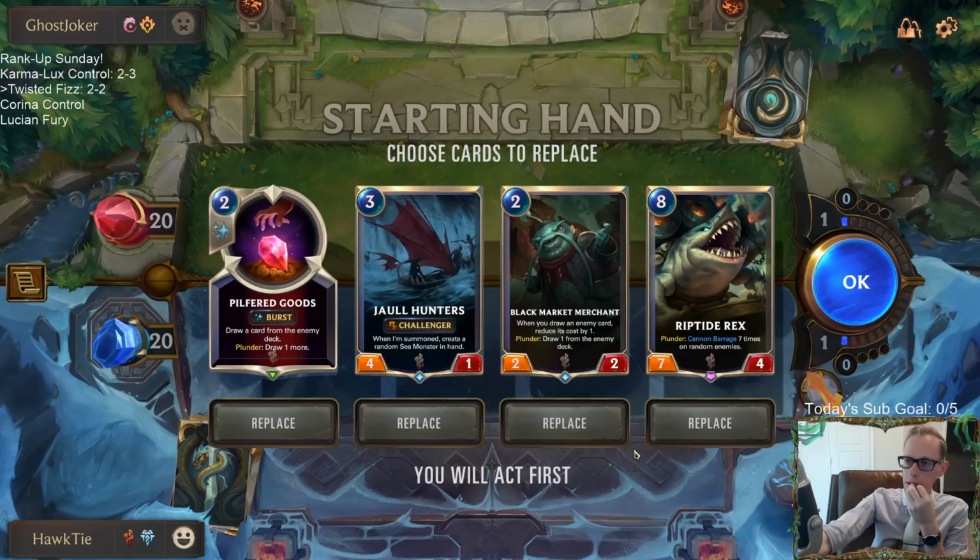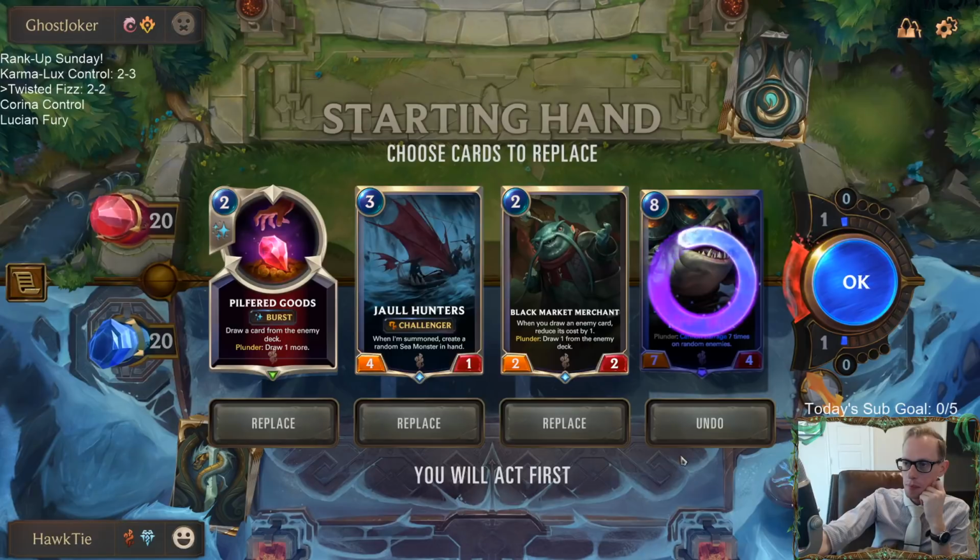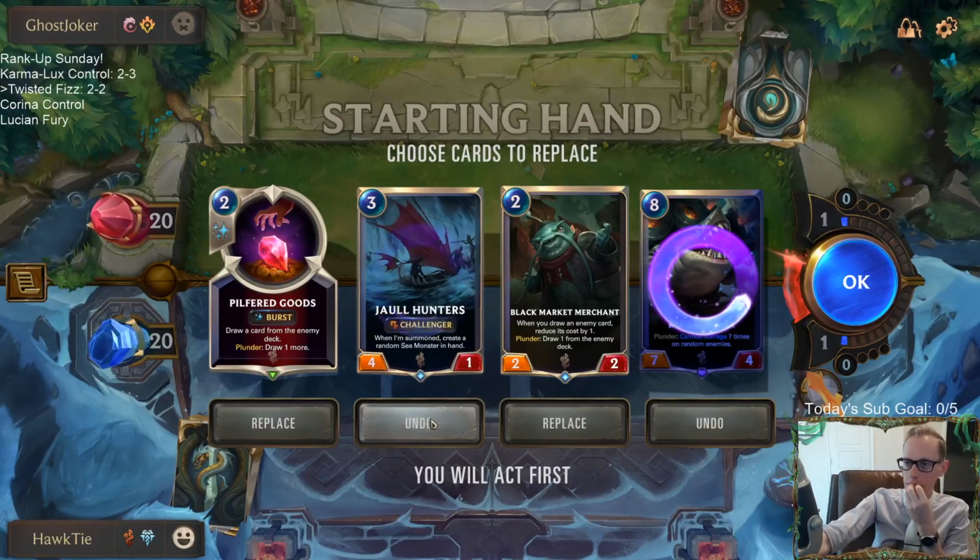I think there's no way they killed the Twisted Fate. I should have just untapped then. Should have just untapped.